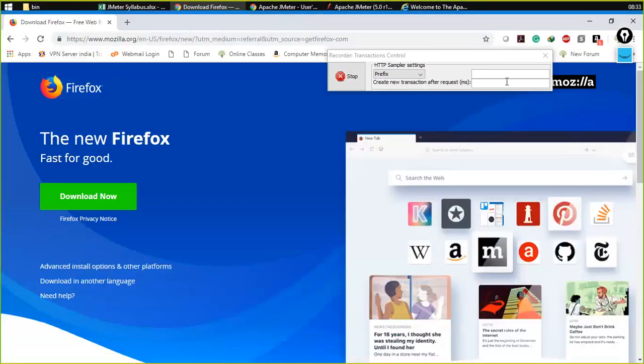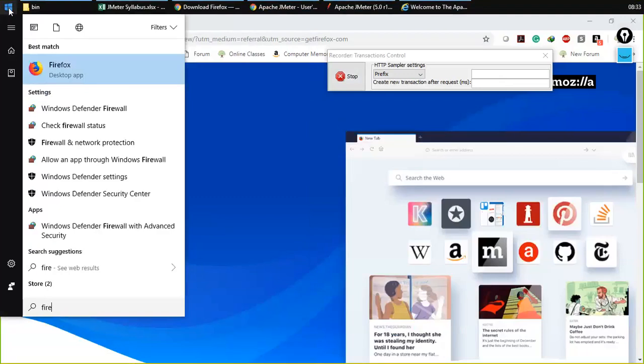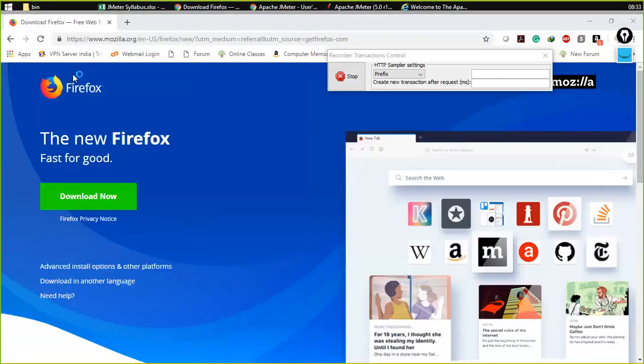Now, Chrome does not have any specific option to specify proxy, but we have a specific option in Firefox to specify proxy. So we would be using Firefox now. Let us open Firefox and see whether it is installed in my system or not. As you can see, it is installed, so I would be opening it directly. If you don't have Firefox, you need to download it.